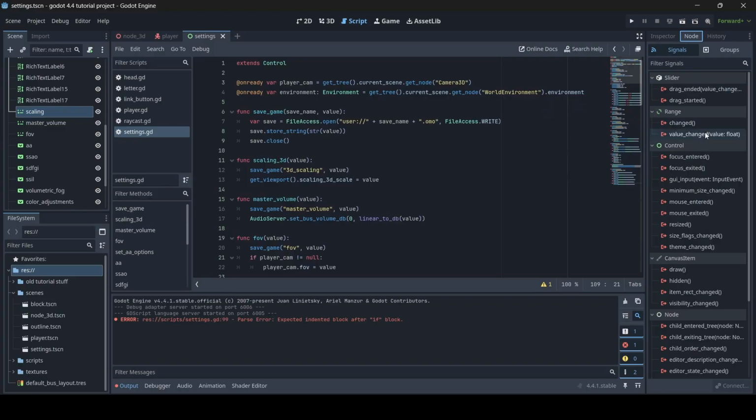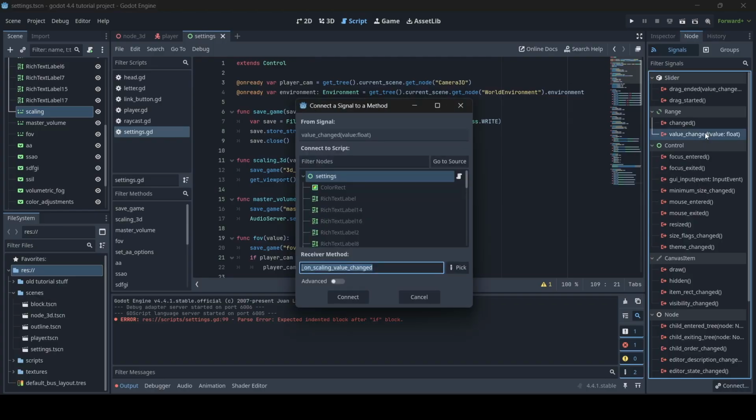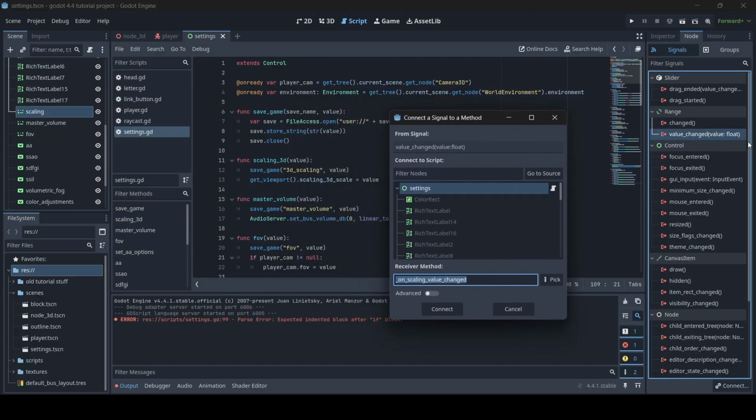Where it says value changed, you want to double click on this, and now we're going to connect this value changed signal to our scaling 3D function. So basically whenever we change the slider's value, the value changed signal will be called, and then that will call our scaling 3D function.